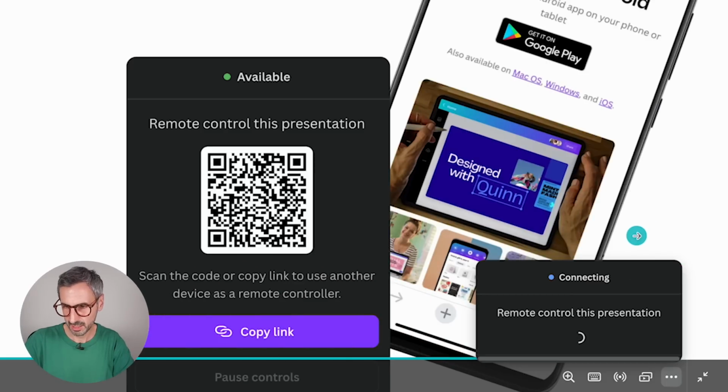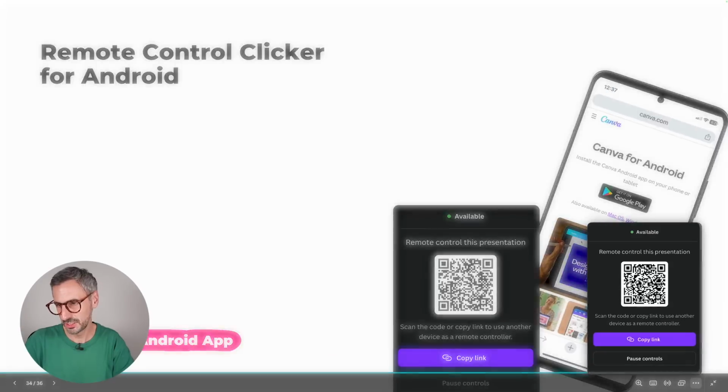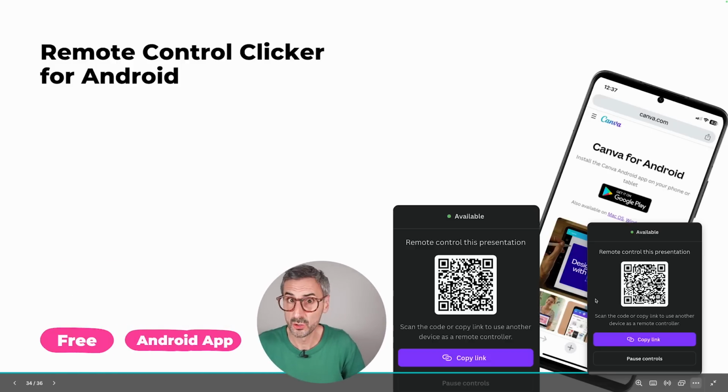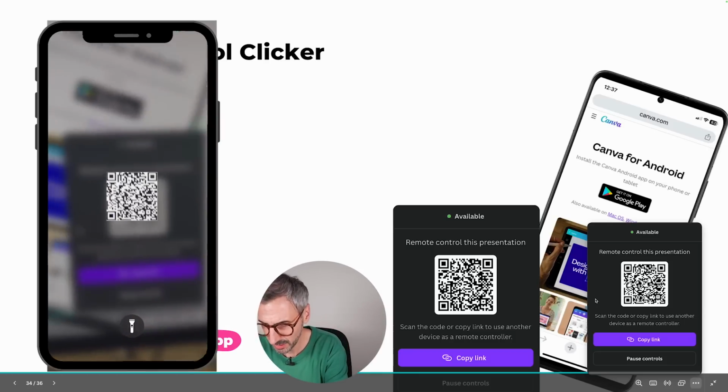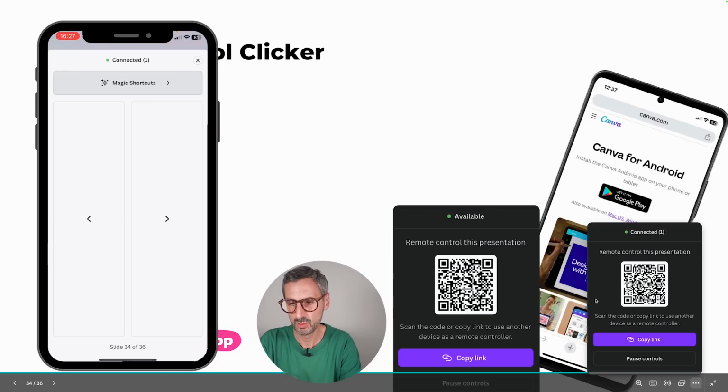So if you click here, Canva is going to generate a QR code. Not this one. This one is a design that I pasted on my slide. So this one is the one that is actually coming up from this button right here. So if you scan this with your phone, you should open the remote control. So I'm going to show you from my iPhone what it does. Okay, so I open the QR code scanner. I'm gonna scan this, and then you should open the Canva app and open the remote control.